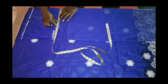So after the whole measurement, I might lose 17 inches from the wrapper to get the length I want. So 44 minus 17, we have about 32 inches or 33 inches. So that's what I'll be using. So let me cut out the wrapper. So from the full length of the material, I'm losing 17 inches. Now I've cut out the wrapper. So this is what I have. This will be on top of the down part.